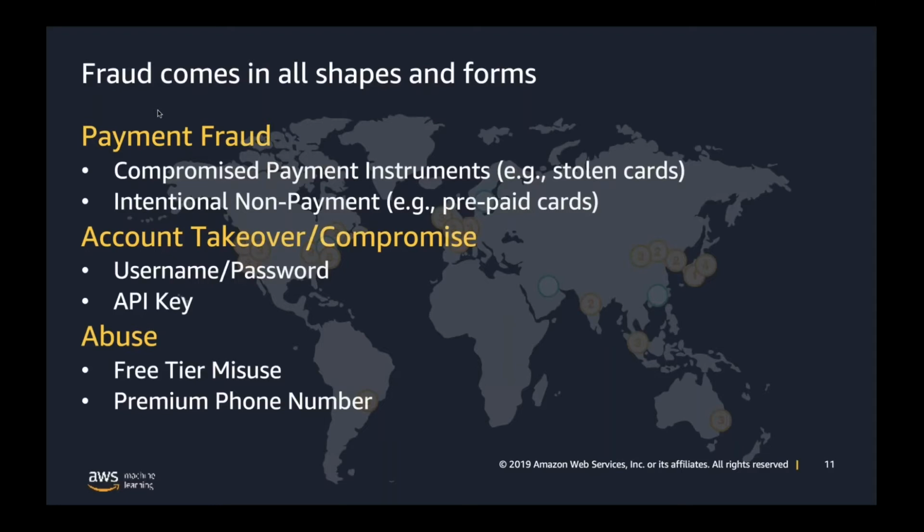And you typically use those services first, and then at the end of the month, we charge you for what you've used. So this typically means that we can't do an authorization or hold on that card, and we've seen a lot of abuse internally throughout the years from this, where people try to use prepaid cards, and there's not enough funds on those cards, or other mechanisms to try to game the system, take advantage of services without having to pay for it, right? So we built up a lot of learnings and knowledge around these forms of abuse. And with Fraud Detector, we'll open that up to everyone.